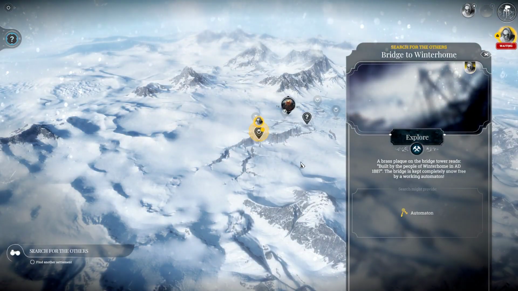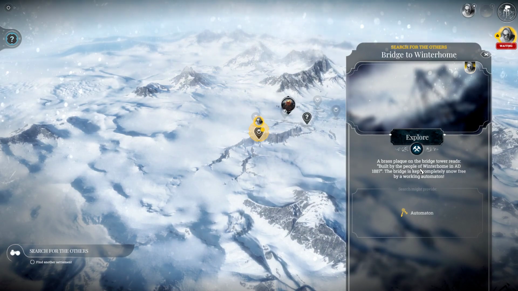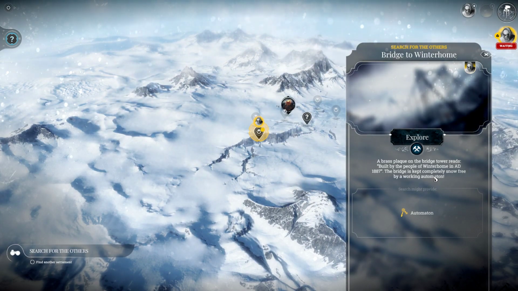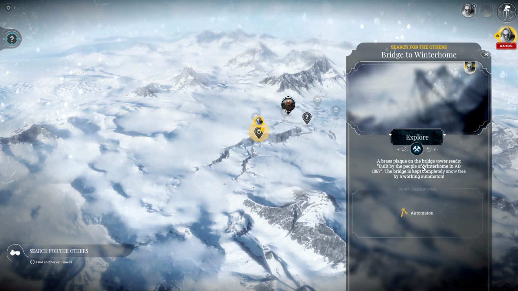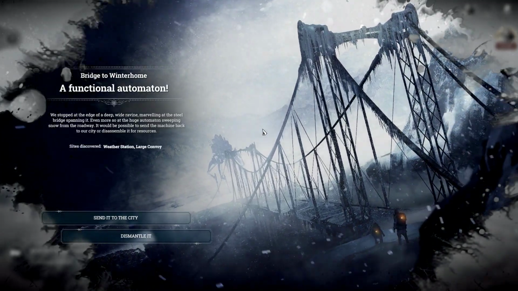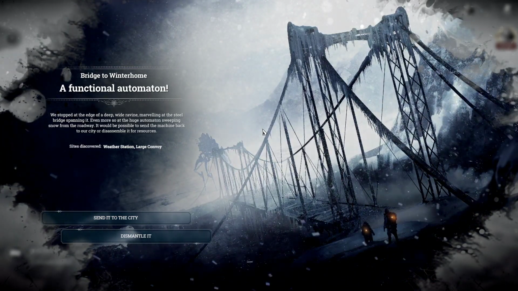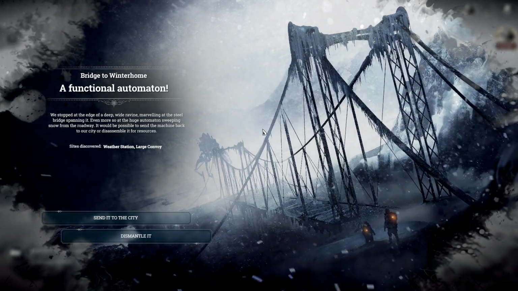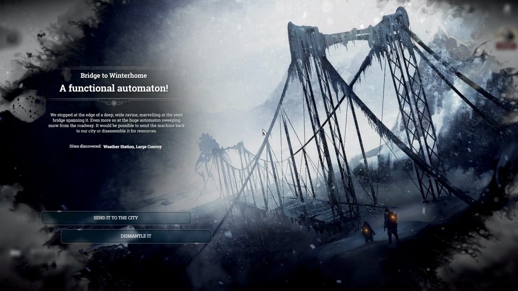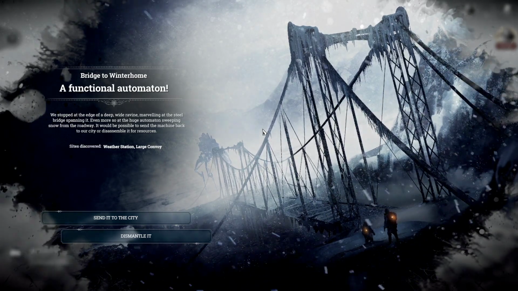Okay, these scouts have reached somewhere. They've reached the bridge. A brass plaque on the bridge tower reads, "Built by the people of Winterhome in AD... what? 1887. The bridge is kept completely snow-free by a working automaton." Automaton? Okay, let's have a look. A functional automaton. We stopped at the edge of a deep, wide ravine, marveling at the steel bridge spanning it, even more so at the huge automaton sweeping snow from the roadway. It would be possible to send the machine back to our city, or dismantle it for resources. Sites discovered: weather station, large convoy.